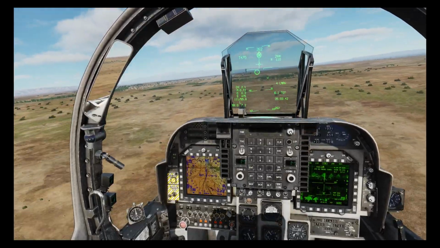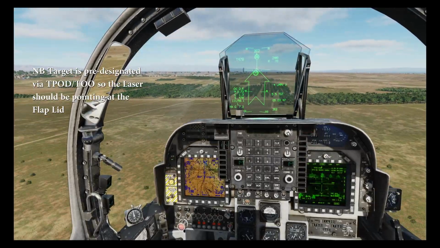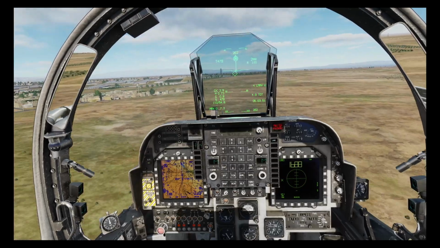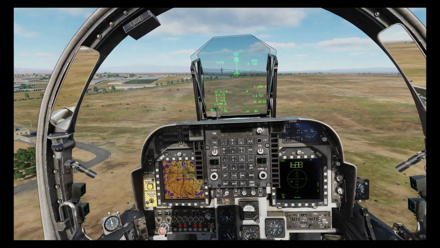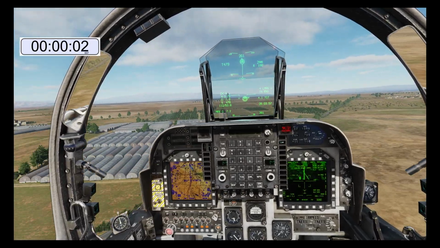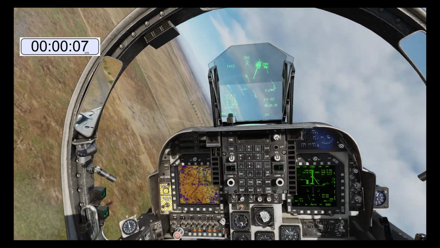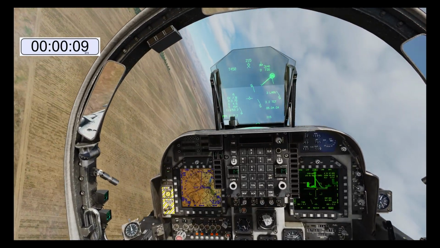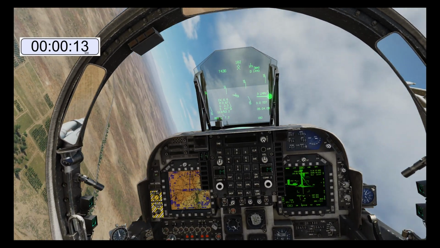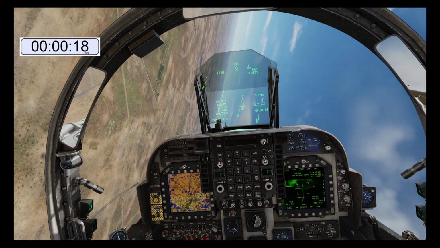Altitude. Let's have one final attempt as before, but this time we'll climb up a little bit so we can more easily acquire the target. Rifle. And we have a good clean point track. And shack.